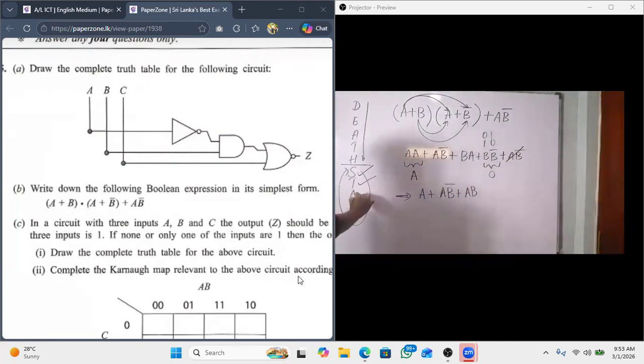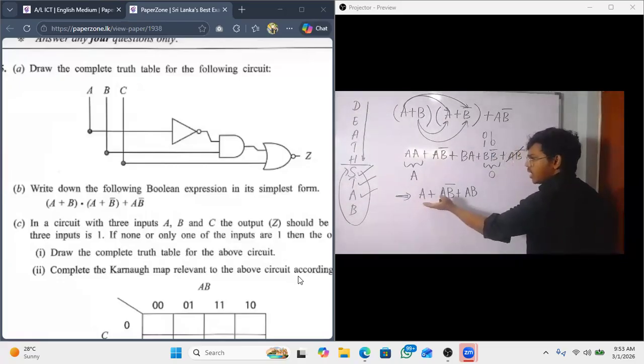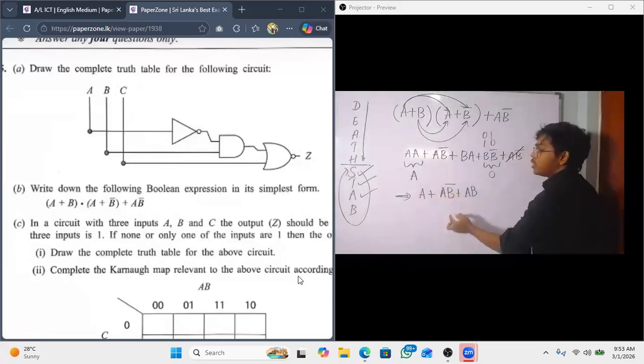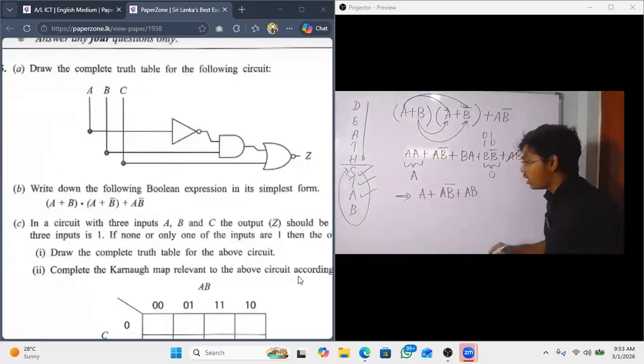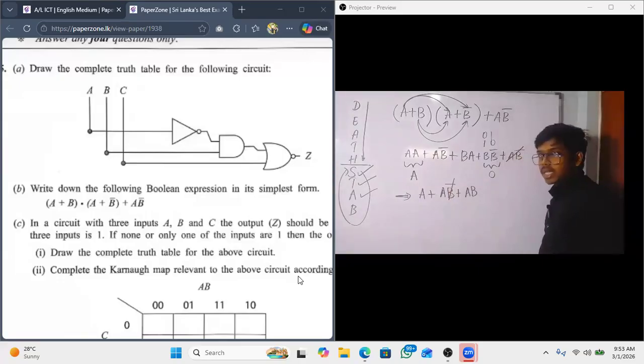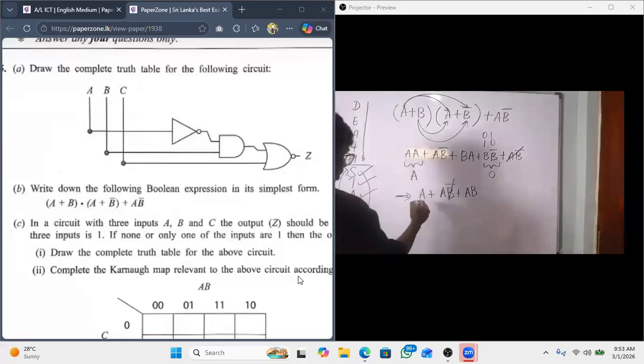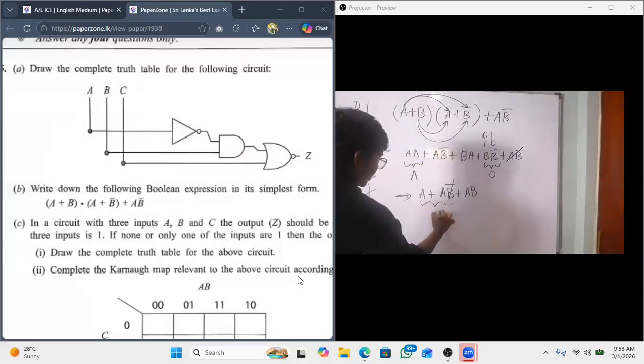Now we have to check whether we can apply absorption. Can we apply the absorption? Here easily we can apply the absorption. See, A is there, his clone is with someone else. You can cut the person that he is with. Then your answer will be A plus A means A, A plus AB.